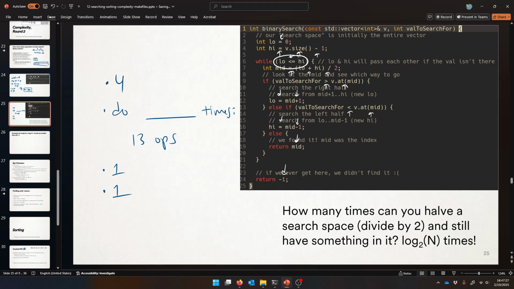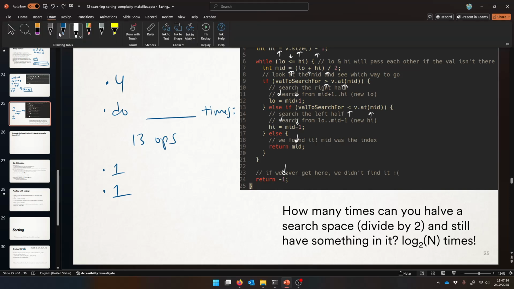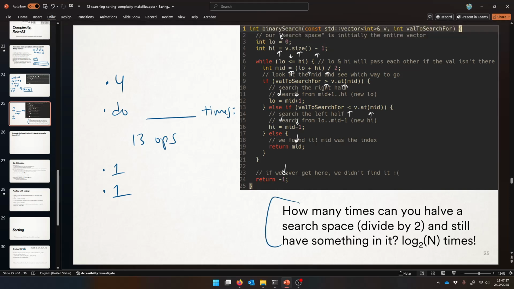And so we got low and high, and they always change, right? We're halving the search space. We're cutting it in half each time. And so that turns the question into being, how many times can I cut that search space in half and still have something there? It's like you start off with the whole thing, size and search space. You guess in the middle, right? Do your checks. And then you pick a side, right? You still have a search space, you go down this side, go in the middle. And you pick another side, right? Maybe that was too big, so you're going to go to the left side. Guess in the middle of that. You're going to keep on cutting off half, right? And you keep on running the body as long as you have something to look at, as long as you have a valid search space to cut half off of again, right?